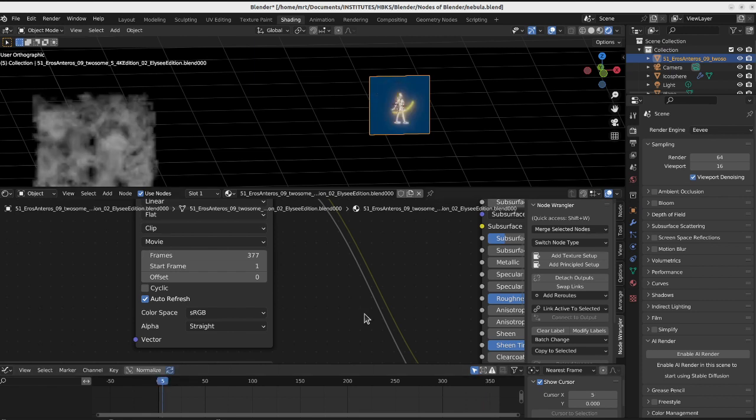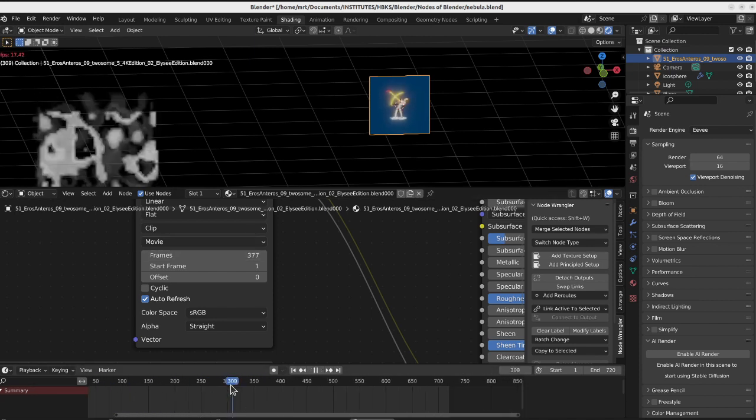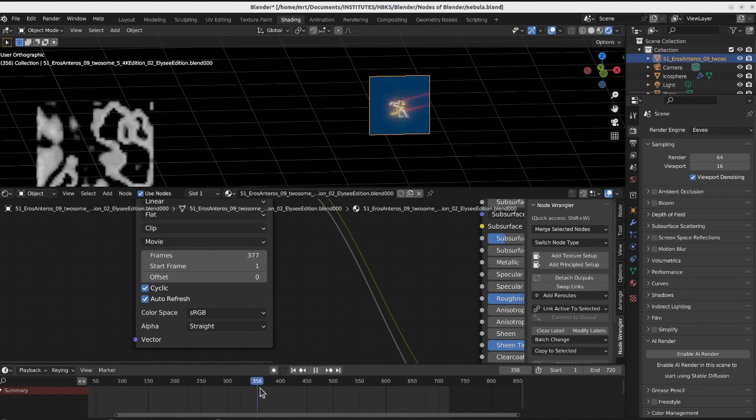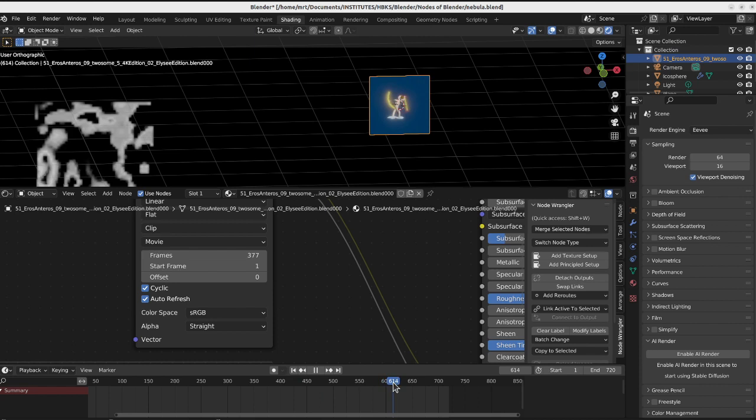But if you want it to loop, now we have here, let's make it a little bit longer, and I have 377 frames. So if I come here, it will stop playing. But if I have the cyclic one, then after the 377 frame it still continues and loops from the beginning.